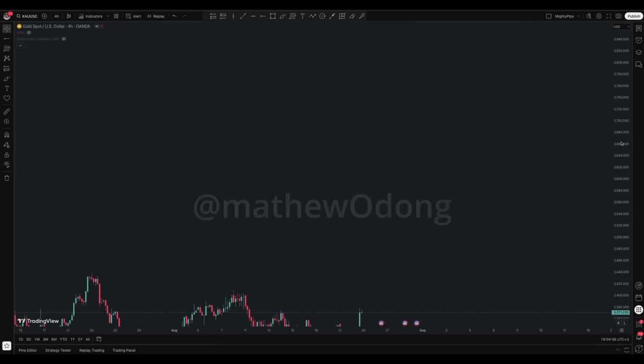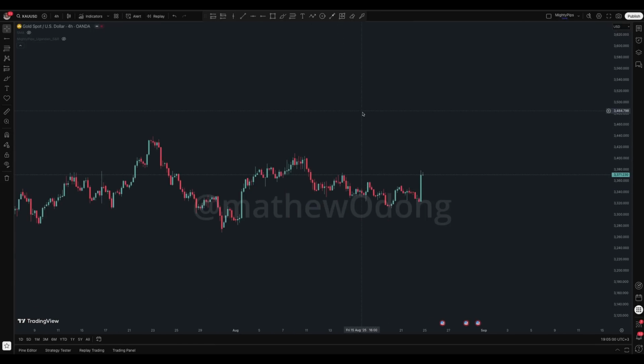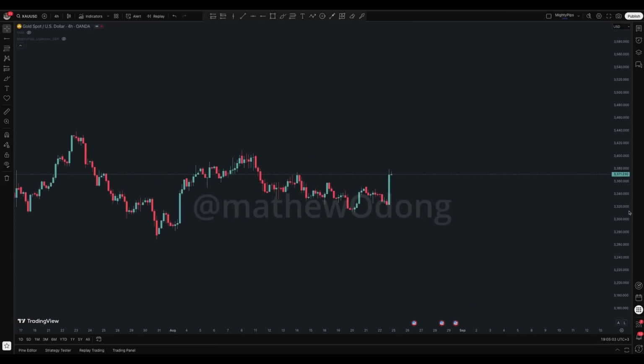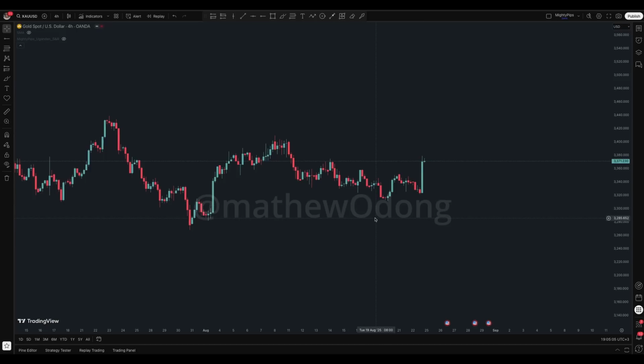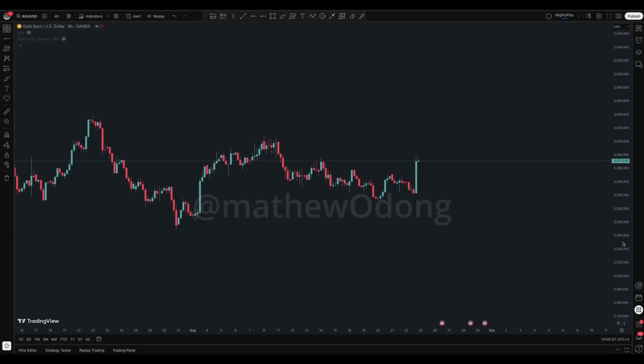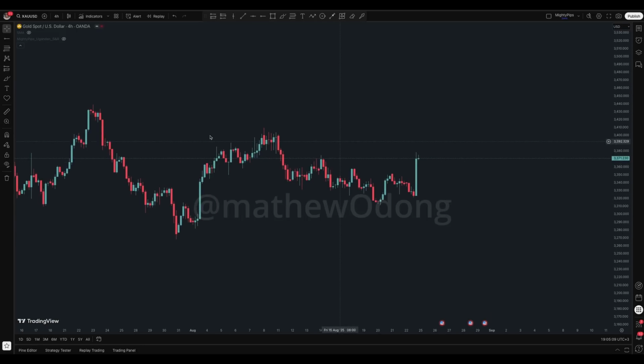We'll look at this illustration on gold. This time I'm using the dark background chart because some of you requested me to do a dark background chart for you guys. I'll switch between white and black background charts from time to time, from video to video, so that all of you guys who want different backgrounds for the charts are sorted. I hope that is something that aligns with you guys.